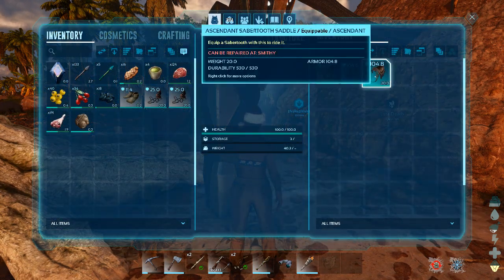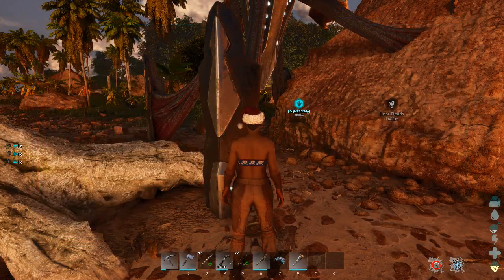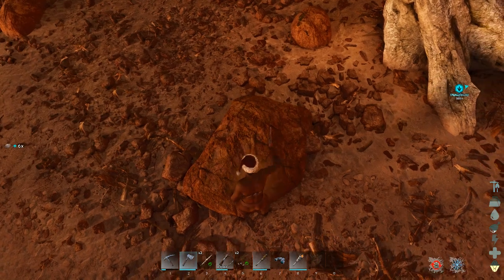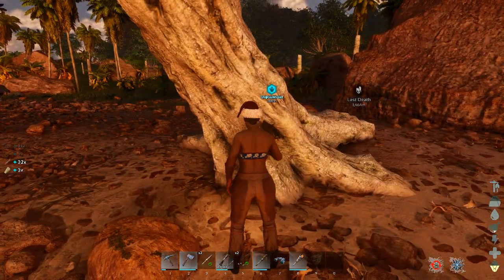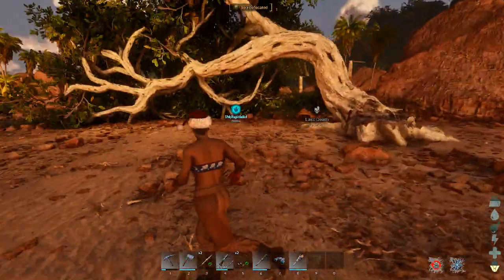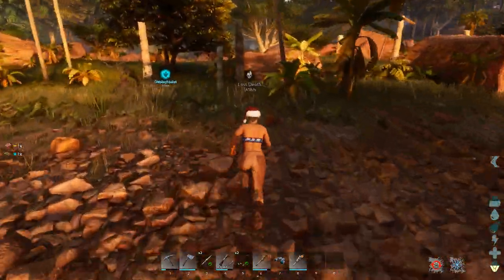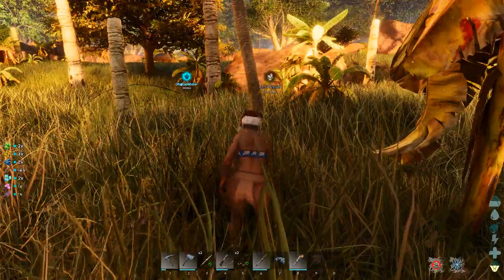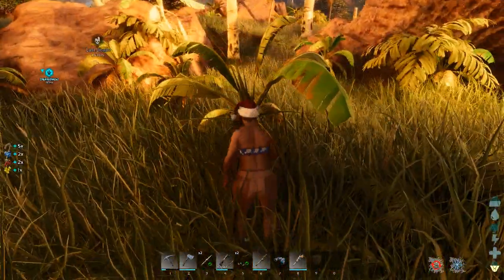Ascendant Mammoth? Ascended Sabertooth Saddle? Well, they're going straight to the grinder because I don't actually need them. Okay, you know what we might need for the bed? We might need some fiber. Damn, Ascendant Mammoth and Ascendant Sabertooth? That's pretty good. Damn, that's a real shame. Never mind.